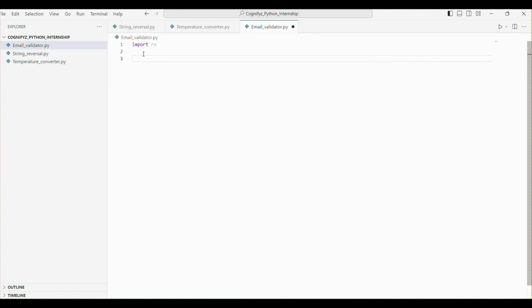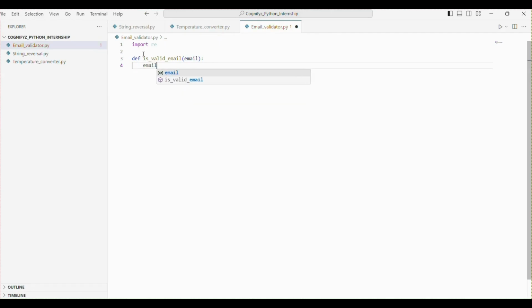Next, let's define a function that uses a regular expression to check if an email address is valid. The isValidEmail function takes an email address as input and uses a regular expression to check if it matches the pattern for a valid email address.